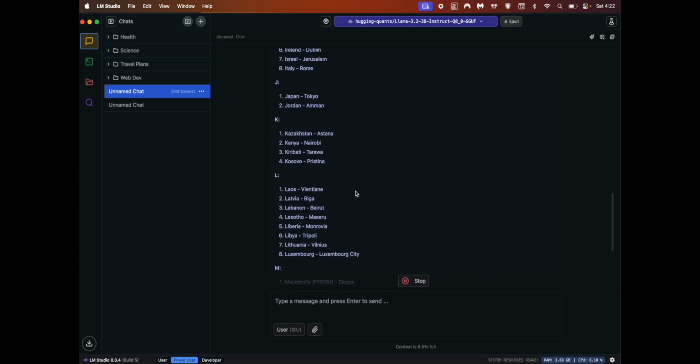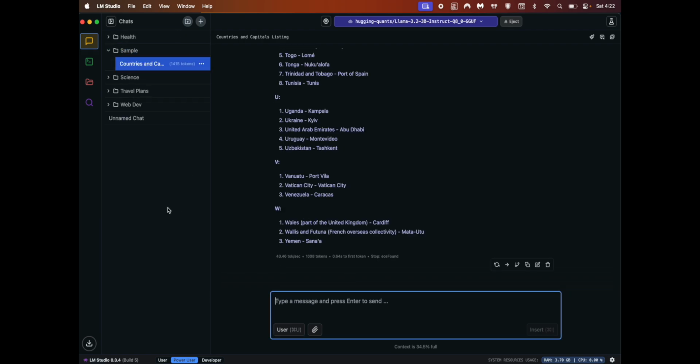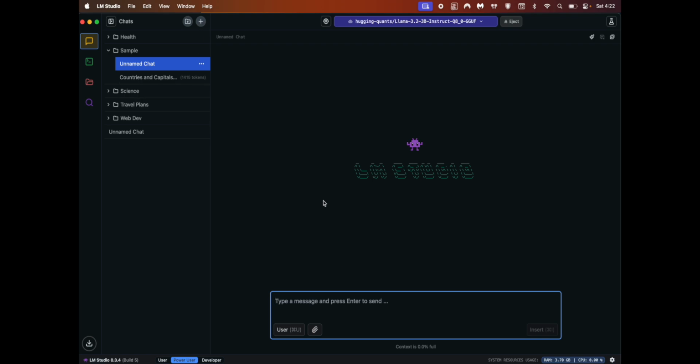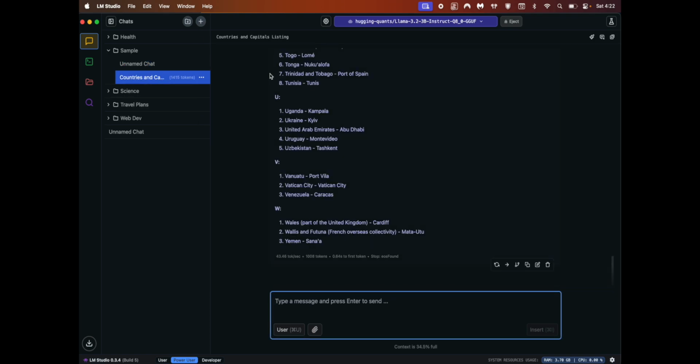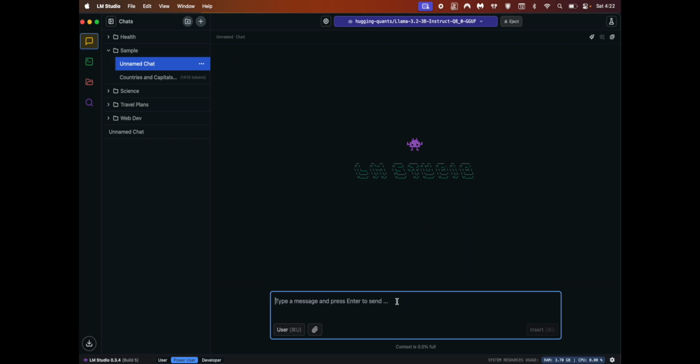So yeah, you can pretty much use this for anything, like copy an article, paste it here, and ask it to summarize. So pretty much to start off with, this is the basics. You can create the folders here. I've created some groups here, and just create something as sample, move my chat in here so that you can pretty much group your chats. Once you create a new chat, whatever you are talking about here will not be considered. So it's a completely new chat.